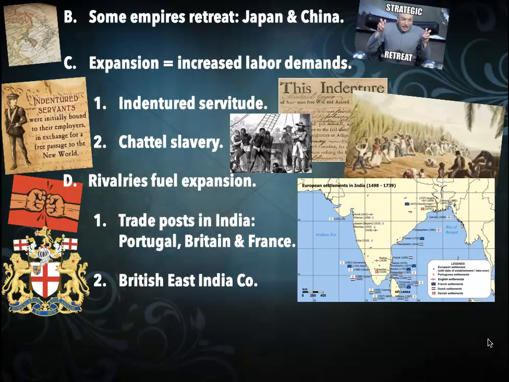As a matter of fact, as they start to set up operations and do trade in India, to keep their businesses and their trade secure, they even raise their own private army. They pay Indian guys, they call them sepoys, and these end up being private soldiers, a private army to make sure that the British East India Company can do business the way that it wants to do. Okay, and that will turn up the heat on the competition going on in India and give the British a little bit more of an edge over the Portuguese and the French.